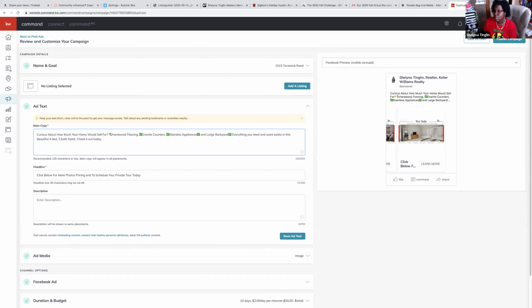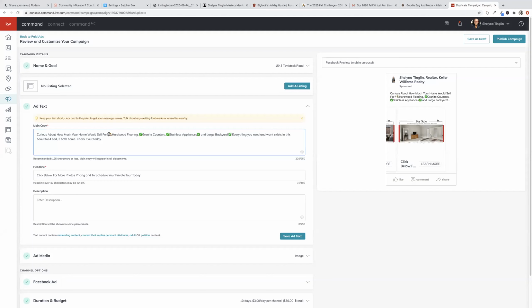But if the first line you see says hardwood flooring, granite countertops, or anything that says "for sale" as the first line that you read, that could be, just keep scrolling. I want to get your attention by giving you something that you may not be able to get from someplace else, such as "this home qualifies for 100% financing."